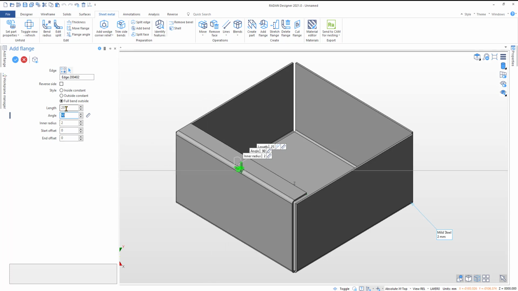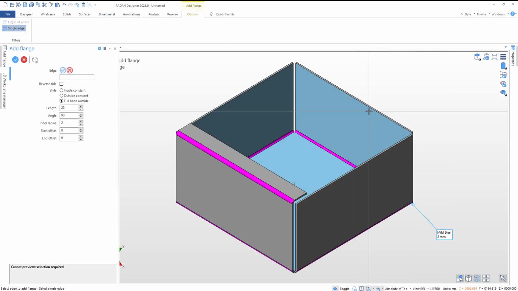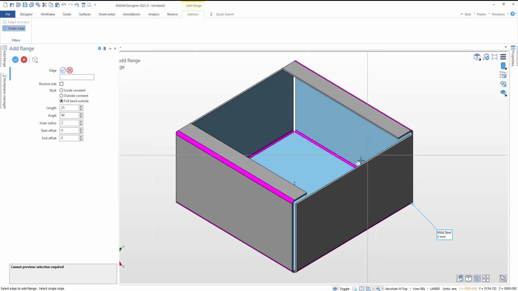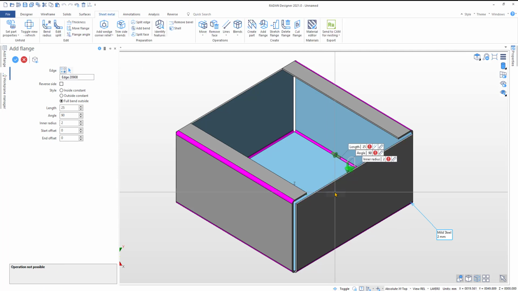We still have full access with our inner radius angles. I'm just going to hit right click on that to complete, and I will do the same on the other side. So now we have 2 sides that are identical, and right click to complete. I will now add a bend to these 4 sides. So the first one, I will click here.